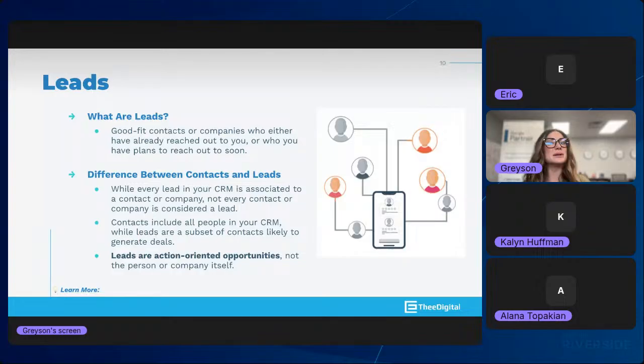Now, a referral can be a lead, but understand that you can categorize all of the contacts in your HubSpot based upon different workflows and different audiences. So just remember that leads are action-oriented opportunities, not the person or the company itself.